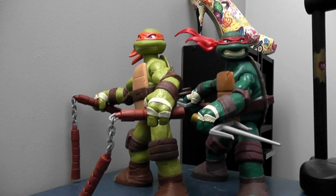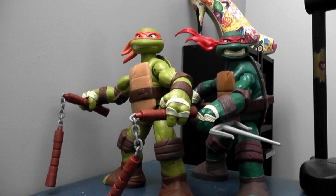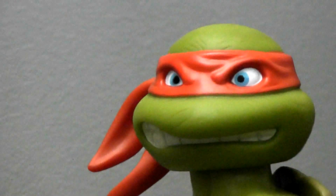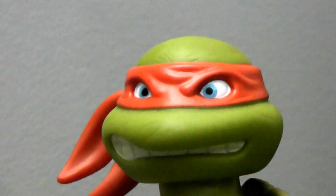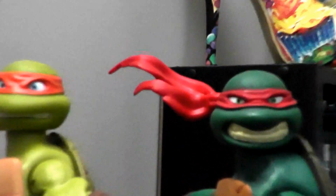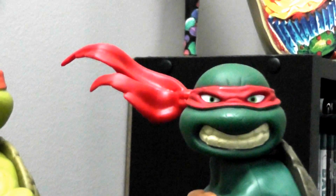That being said, the sculpt is great, but the paintwork does not do a very good job of bringing things out. I'll start with the good, actually. You know what? The bandanas are very nice, as well as the eyes. I'll zoom in here. As you can see, the eyes are very lifelike, very nice. The bandanas are all painted very evenly on all four of the turtles. These two in particular are very nicely done.